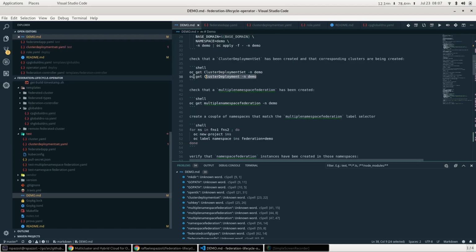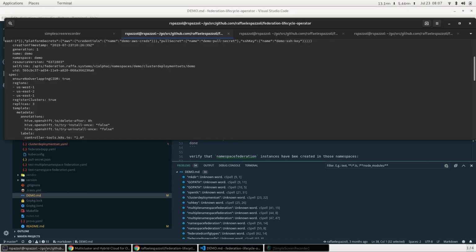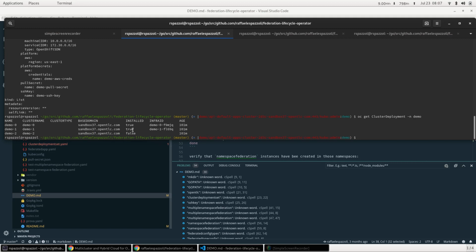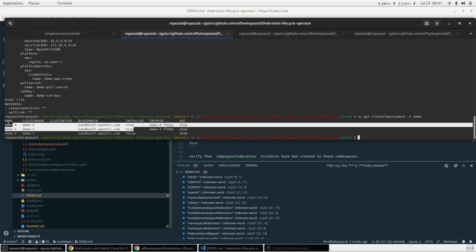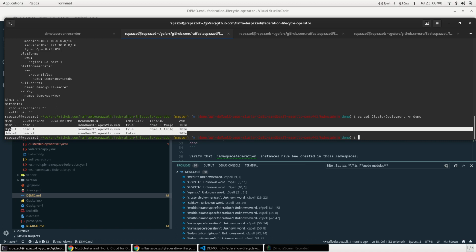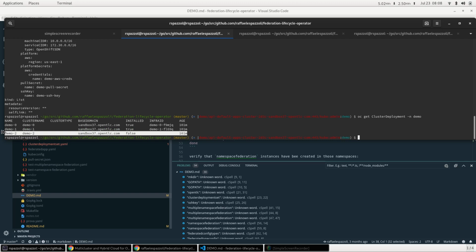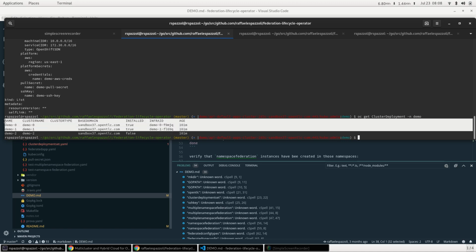So now let's see what happened. I did this about an hour and a half ago. So 3 cluster deployments were created. 2 were provisioned successfully, and 1 failed. This is usually because I ran out of some type of resources. Sometimes it is IPs, because I'm sharing this AWS account with other people. But for this demo, 2 clusters is enough to see what's happening, so we're going to continue anyway.